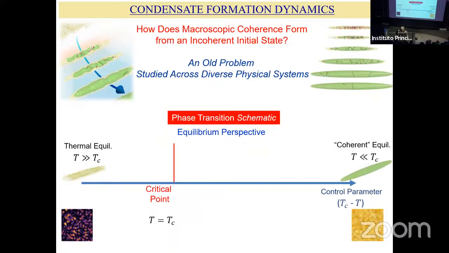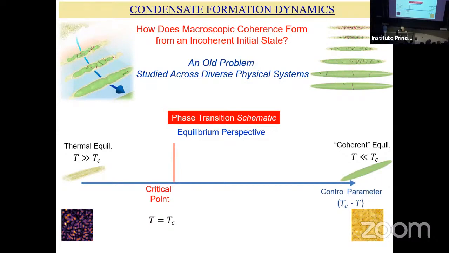So what's the idea then? Well, let's start with the equilibrium picture, okay? Here I have something which is non-equilibrium. This is inspired from the experiment I'll be analyzing in elongated condensates from Trento. And this is a corresponding 2D sort of system. And then eventually, at some point, we cross through and have something which is an equilibrium condensate of some sort. Okay, so there's a critical point, of course, that we cross.